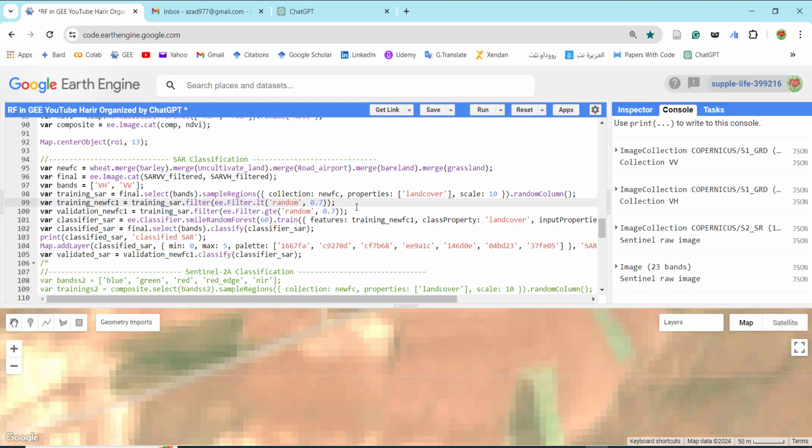Additionally, we will classify the validation data to evaluate the accuracy of our classification process. For RF classification, we selected 60 trees. You can play with this number to improve the accuracy of your classification by increasing or decreasing it. Let's run this part of the code.